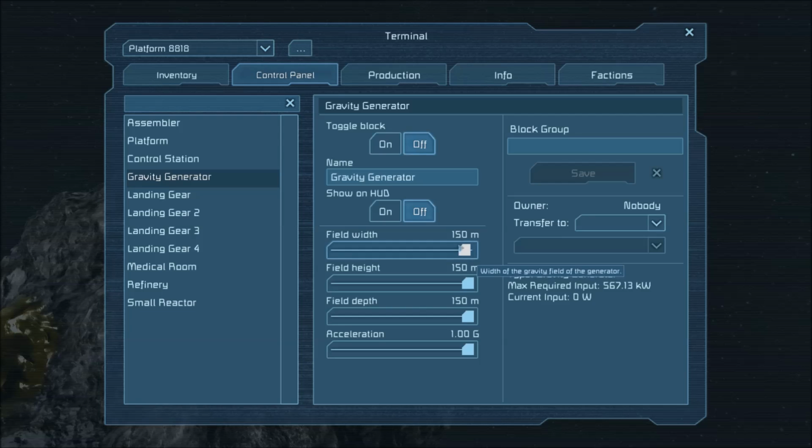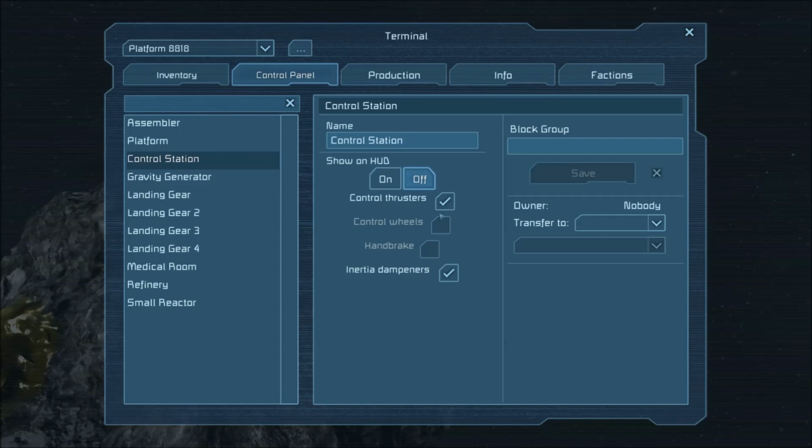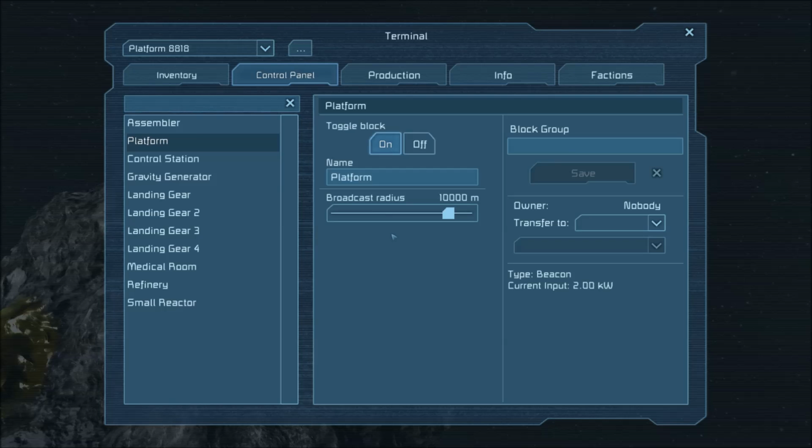I can also play around with the fields of how big the gravity fields would be if that block was turned on. This control station is where I am now sitting, so I can control thrusters and wheels and all sorts of different things over here if this were connected to a ship and not to a station. So this platform right here, this is just the platform that we are on.